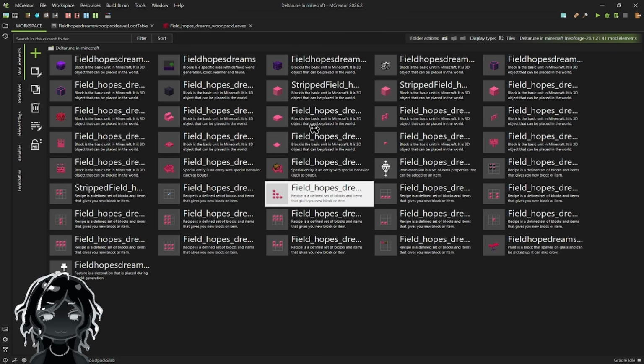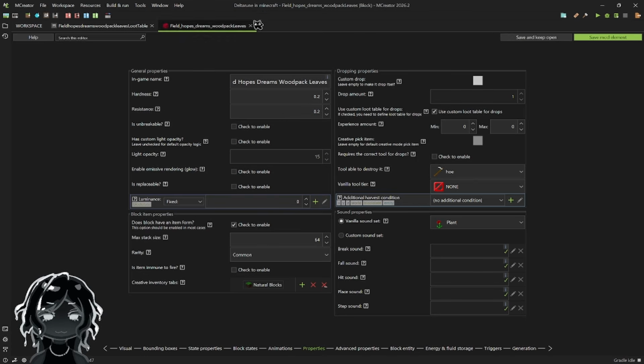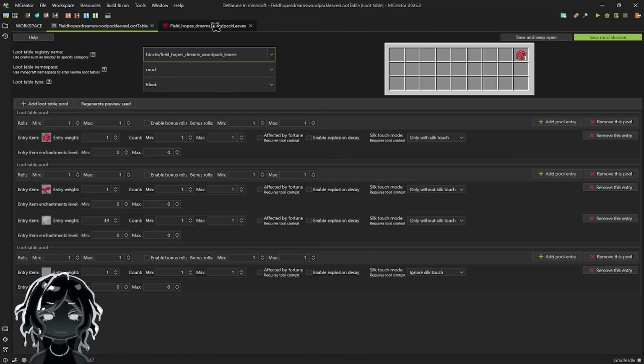But for now, we are currently doing this, which is going to add loot tables to this, so we can get stuff out of the trees, so that we can have actual saplings coming out of them.